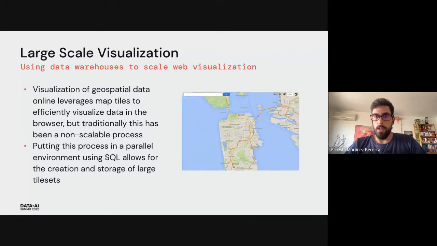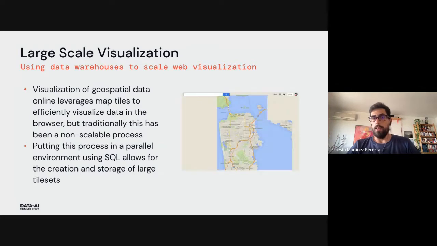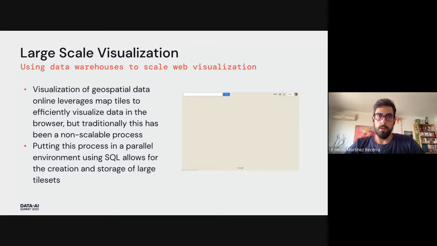Another use case that we are enabling is the generation of vector tiles dynamically and directly from data in the data warehouse. So if you have a table that contains a geometry column, and this table is too large, so it cannot fit in memory in your browser, and it doesn't perform well, what you need to do is load the data progressively as tiles. And what we are doing here is using Spatial SQL to generate those tiles and make sure that they can be loaded progressively on the client side, and that this performs well in the browser.